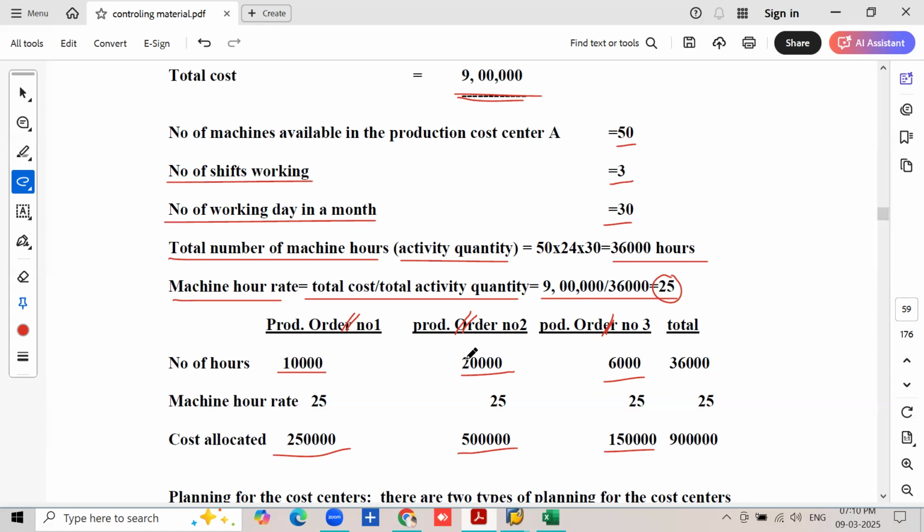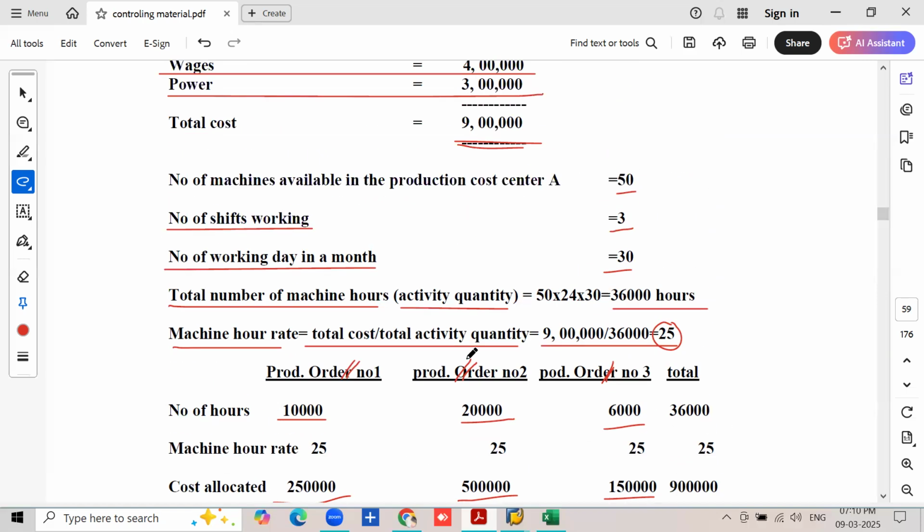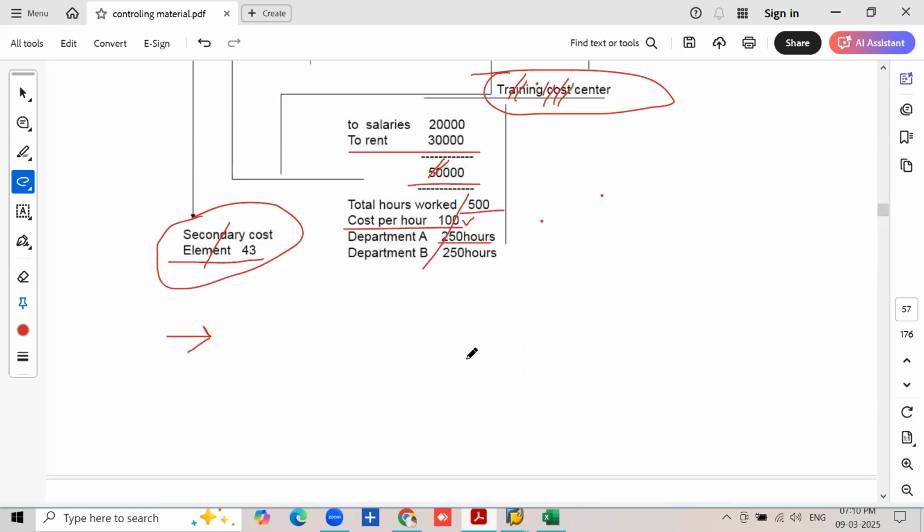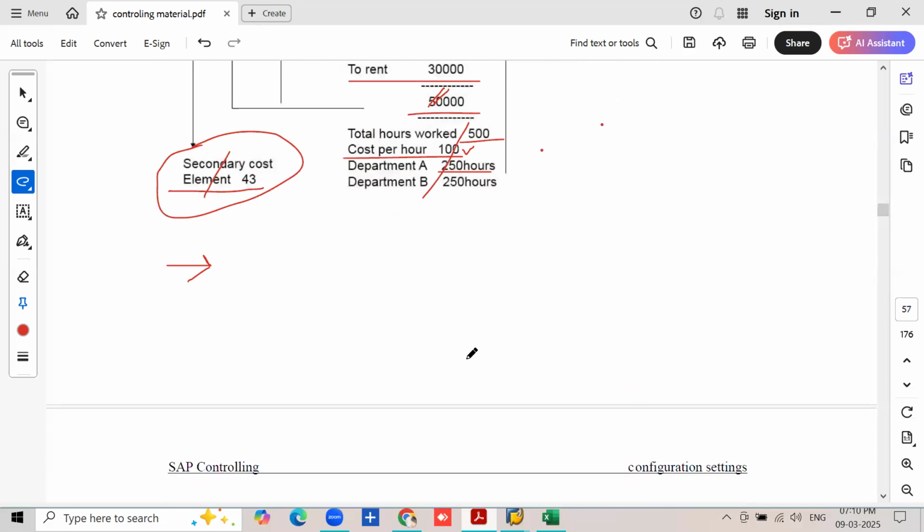Then when do we use these activity types? Go back to page number 57 and write down there.